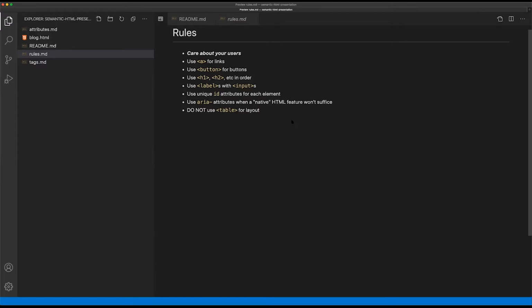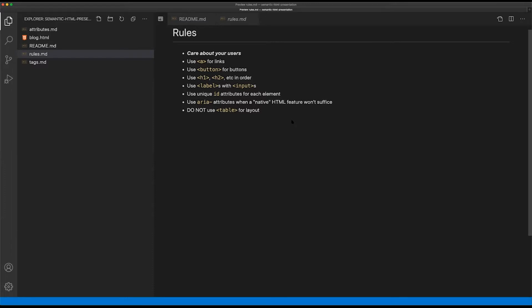So somebody's trying to look on your website for a link to page 2, and you use a div or something for that with some JavaScript. They're not going to be able to know what that is. Not just that, but there's other stuff. There's also things like keyboard accessibility. With links, for instance, if you're a keyboard user, you can control click on a link and it'll automatically open it up in a new tab. That's something you would have to manually replicate yourself if you're using some other method. So always use an anchor tag for your links.